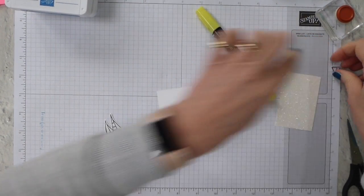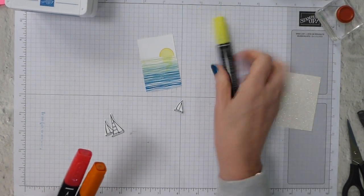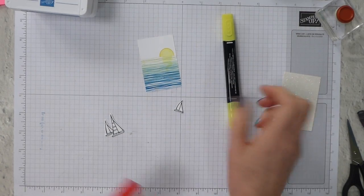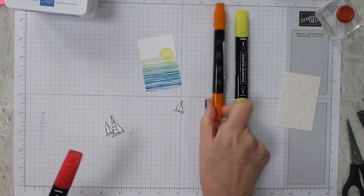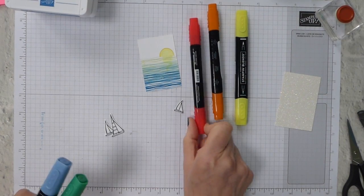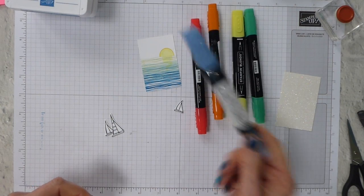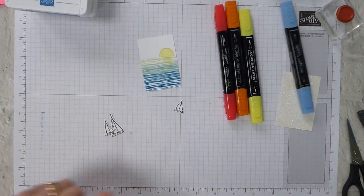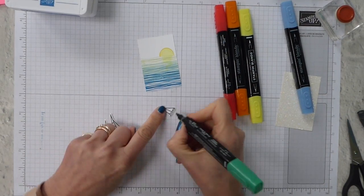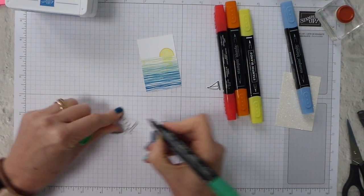Then the boats I have got, I will be using Pacific Point, I've got Pacific Point on my brain, Pineapple Punch again. The dark pumpkin pie, the dark lovely lipstick, the dark Call Me Clover, and the light Night of Navy. So I'm going to do, actually I'll do Call Me Clover first. So the hulls of the boats are all Call Me Clover.